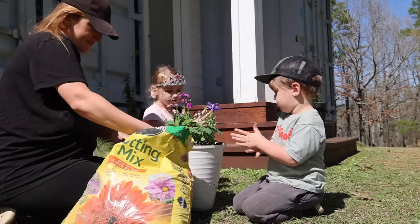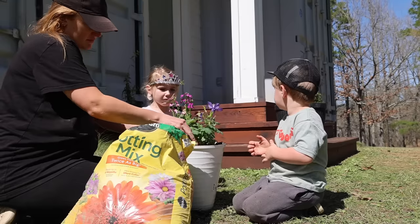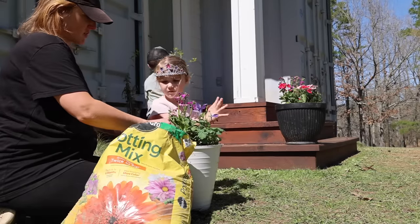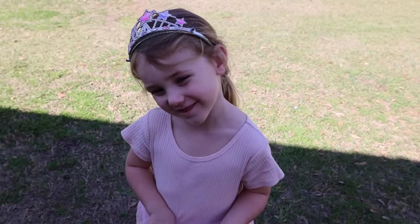We have to water them. Mm-hmm. The rain is going to come. Well, yeah, but we've caught our own rainwater, so we can just fill up the pitcher. What did you just say to me? I say I'm in charge.